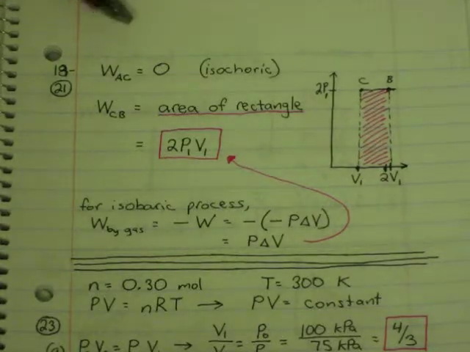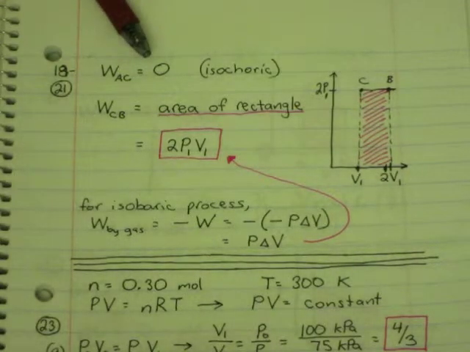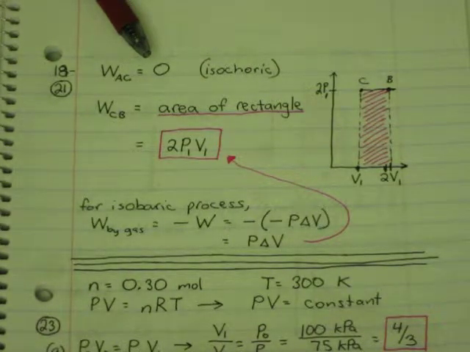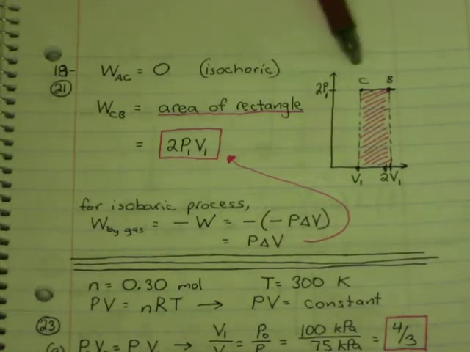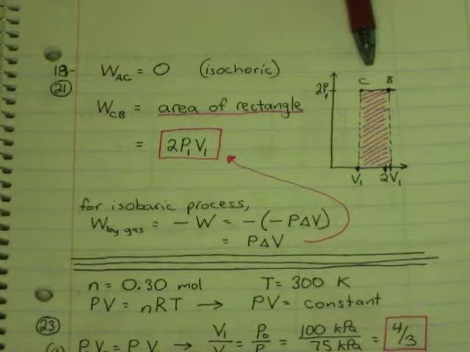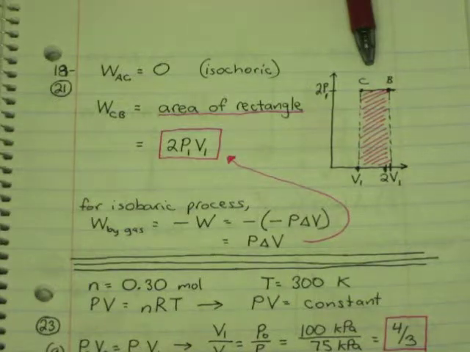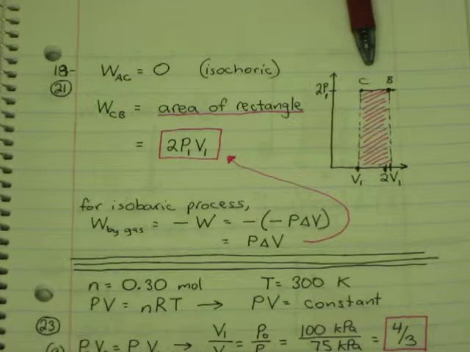It's given in the picture in the book. The work done on path A, C is 0. It's isochoric. And just remember, work in a PV diagram is always equal to the area under the curve. So that vertical line has no area under it. But now we have to look at the work from C to B. And I've drawn that right here. Work from C to B. It's the area of that triangle.